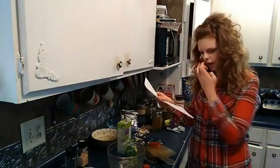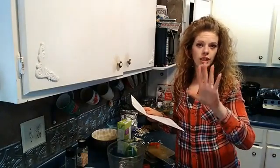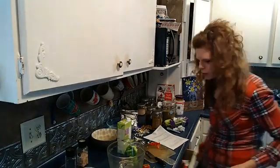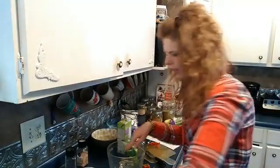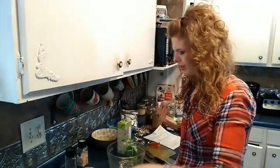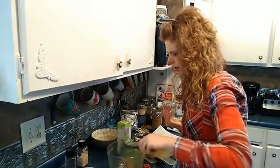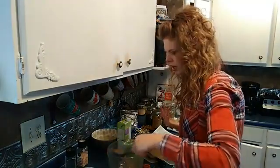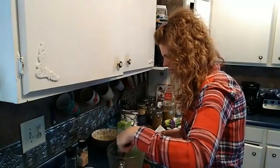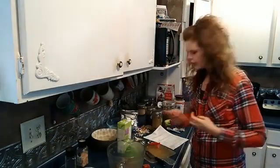So the recipe calls for 2 ounces ground beef, but I'm tripling the recipe, so I'm gonna do 2, 4, 6. I'm gonna add 6 ounces of beef. So my scale is at 0. Make sure to zero the scale before you add things on. I've done that where you add things and you're like, oh no, I forgot to zero the scale. So there's 2, 4, 6.4. We want just 6. Okay, there's 6 ounces.